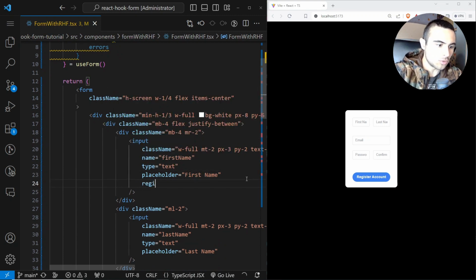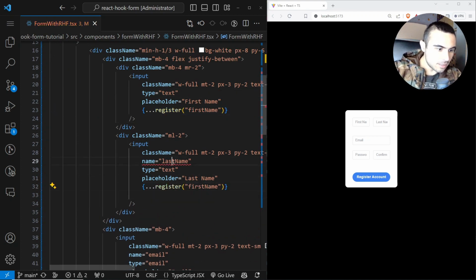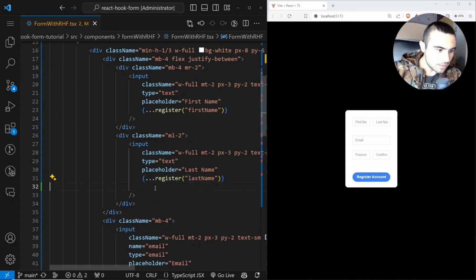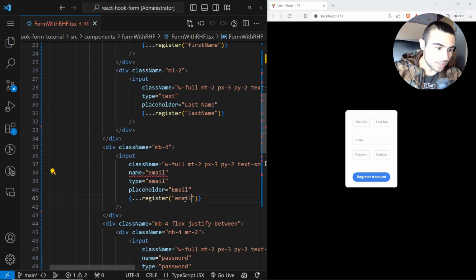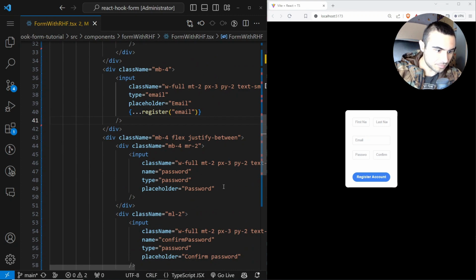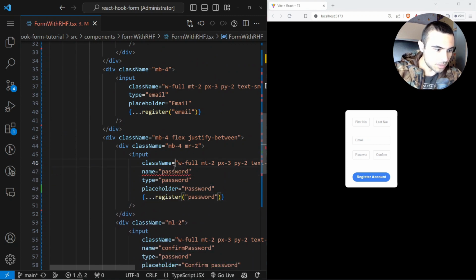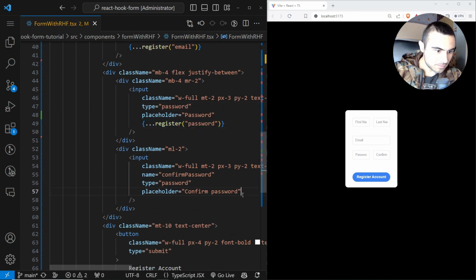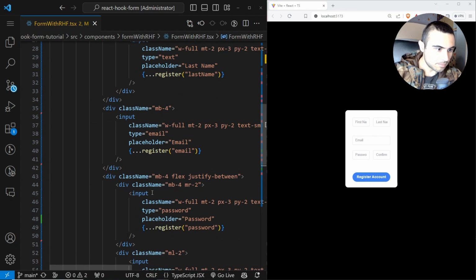First I want to show you that we're going to get the error, if you don't trust me. Register and then firstName. As you see here, we instantly get an error, so let me delete it. Then I'm going to copy that, and here lastName, deleting it. Again, let me copy it. Register is literally for registering our inputs. Here, the password, and then confirmPassword. Great.